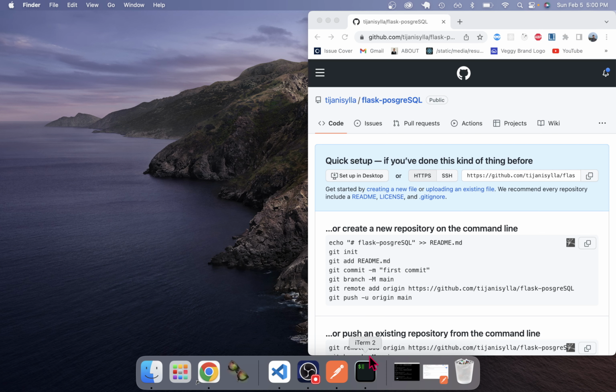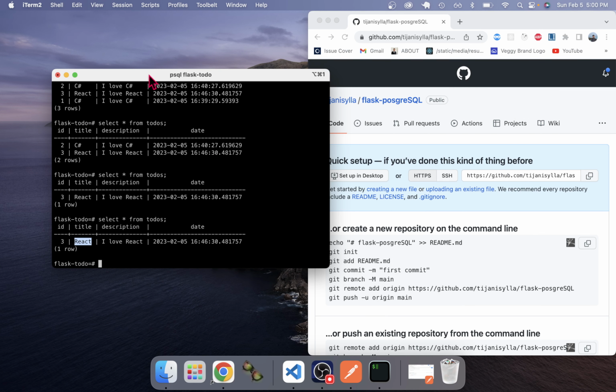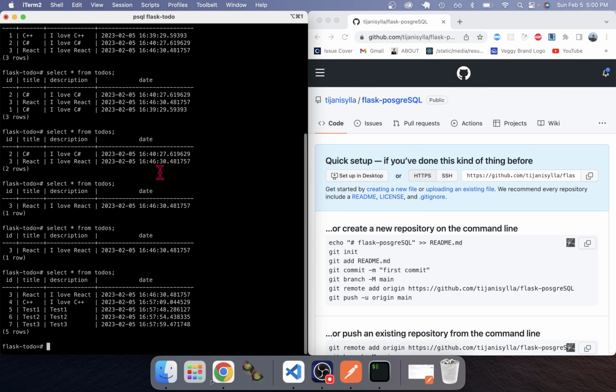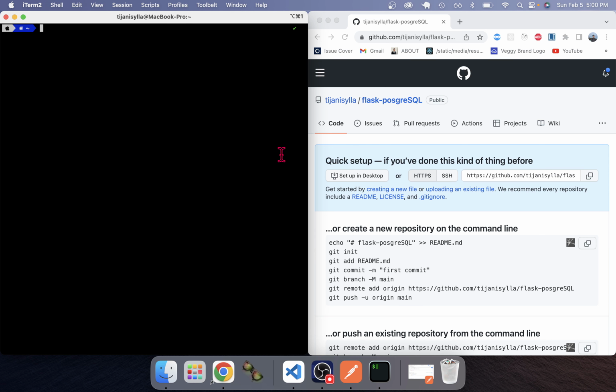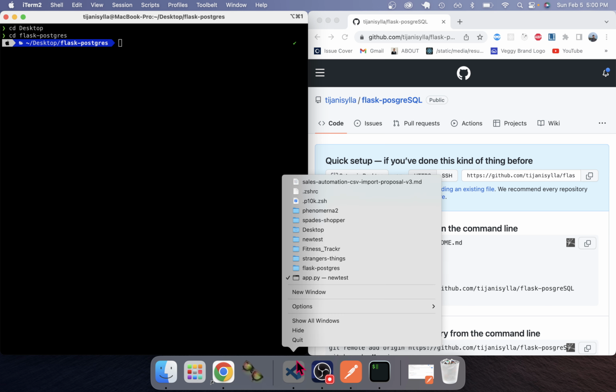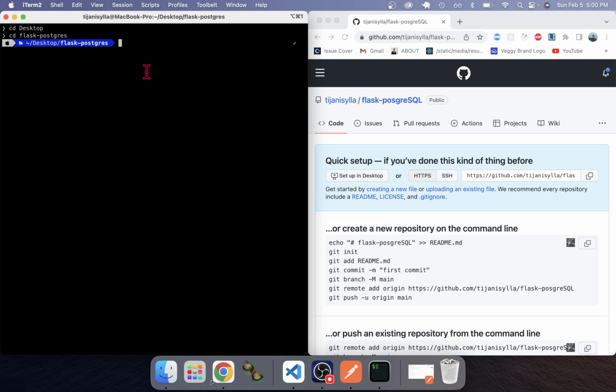So open your terminal. Clear this. Oops, clear. And navigate to that folder. So desktop, it's called Flask Postgres, right? Yeah. And say git init.